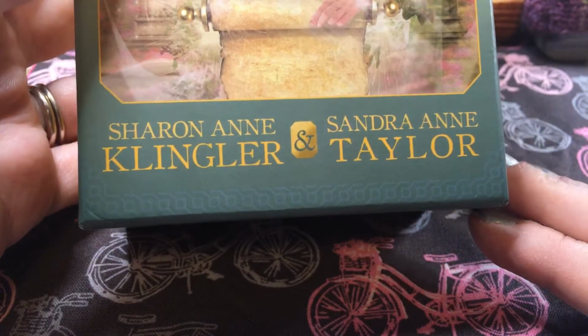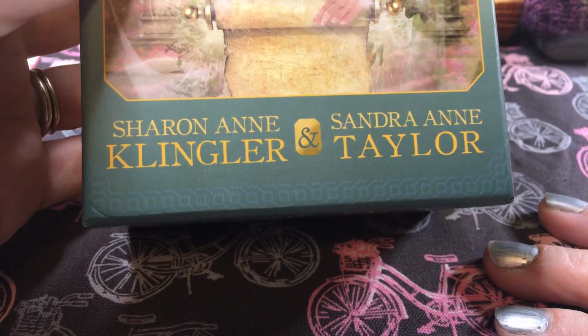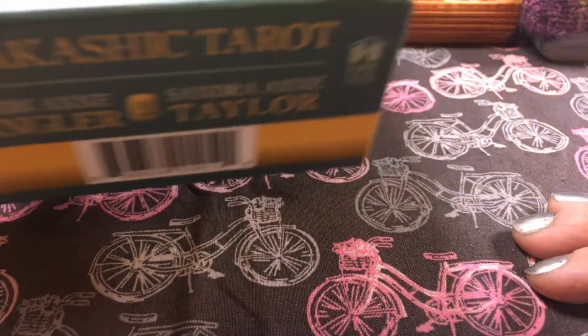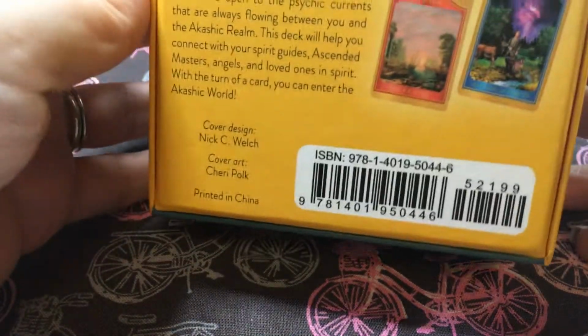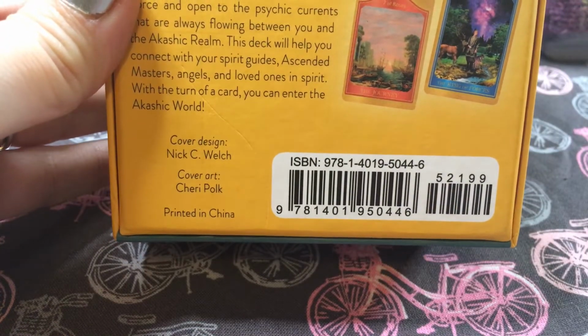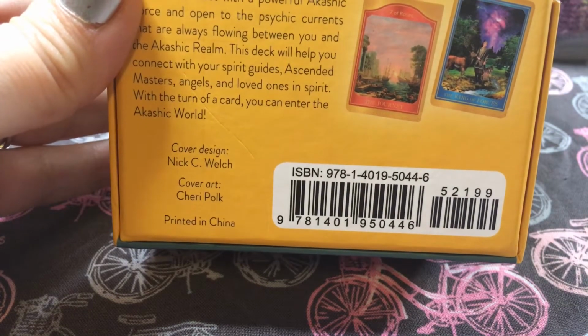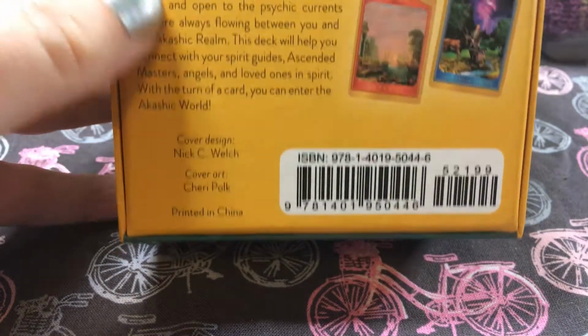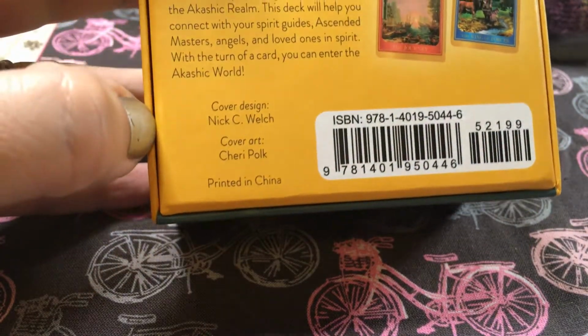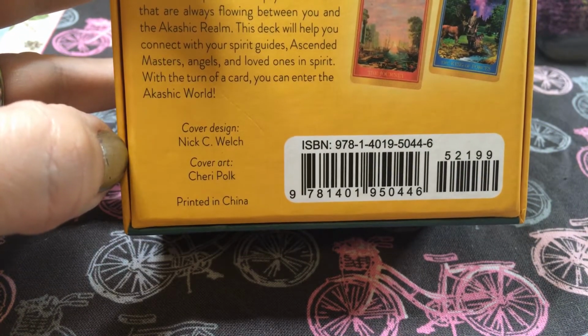The authors of this deck are Sharon Ann Klingler and Sandra Ann Taylor. This is by Hay House, as you can see there. Hay House has a habit of not giving the artists very much credit, from what I've seen anyways. Usually it's in very tiny font, and it's not even clear from here whether they designed the deck.